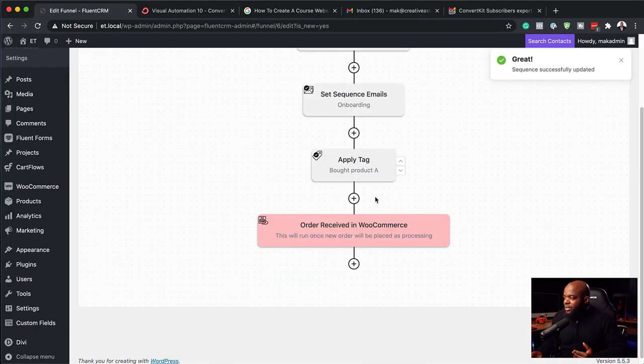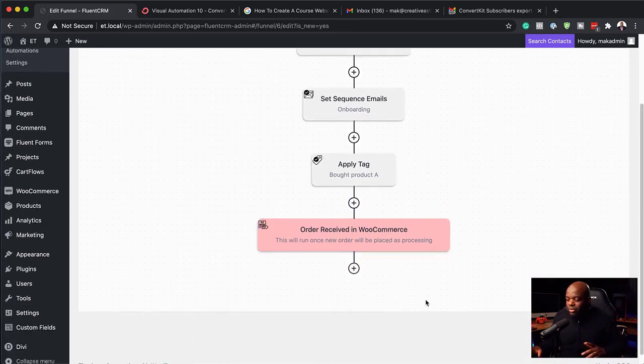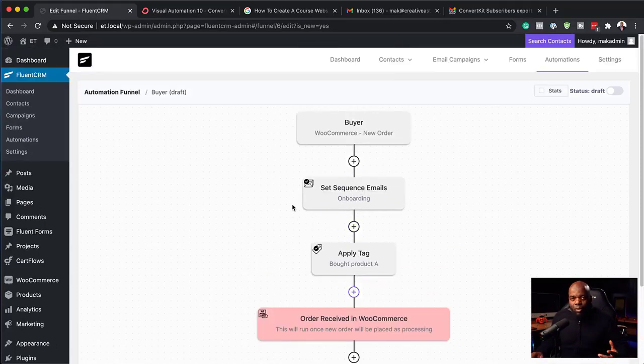So we are saying now in this sequence, if at any point this person buys this product, a new sequence starts running, but it will not run until that action has been triggered. All this here will be running, no problem, and it will continue to add all the other automations. But as soon as this benchmark is reached, a new automation is triggered. So this is one of the more powerful features that FluentCRM has that ConvertKit doesn't have.